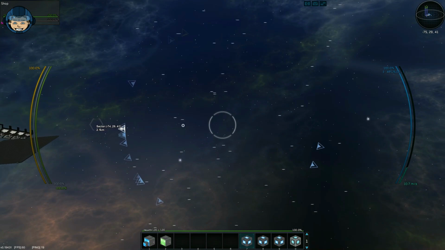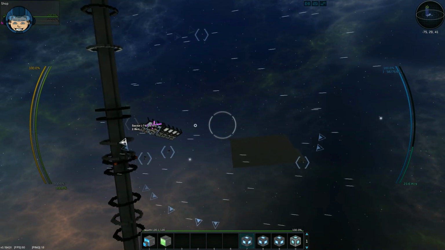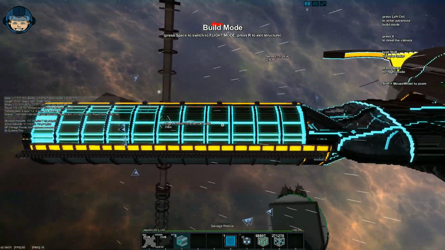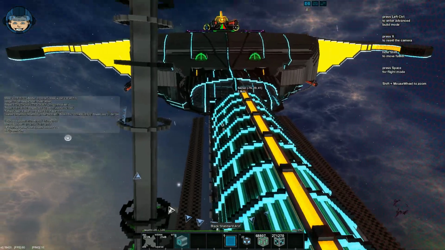Let's get into a better view, and look at that, we can fly so fast now. We're just going for it. We are within shop range. Yeah, and I literally have to rub myself against the shop for this to work.